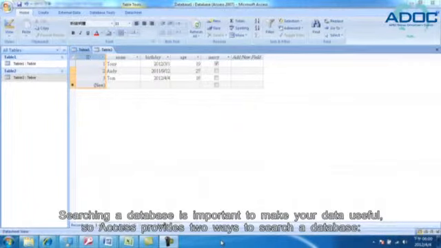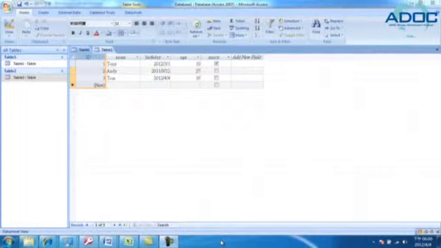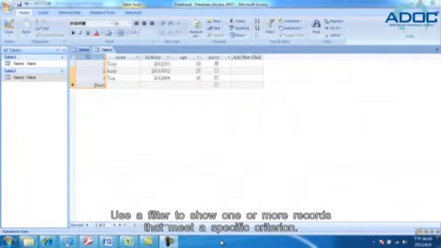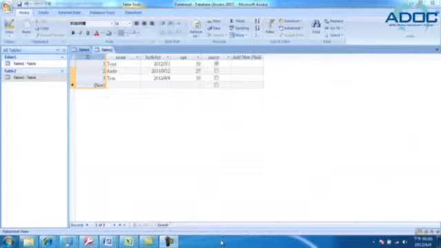Searching a database is important to make your data useful. So Access provides 2 ways to search a database. Search for a specific record. Use a filter to show one or more records that meet a specific criterion.